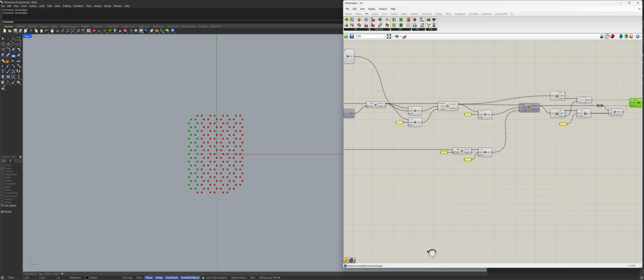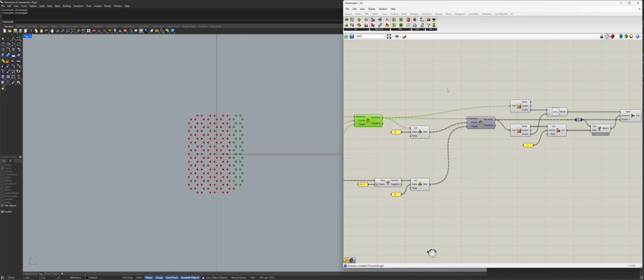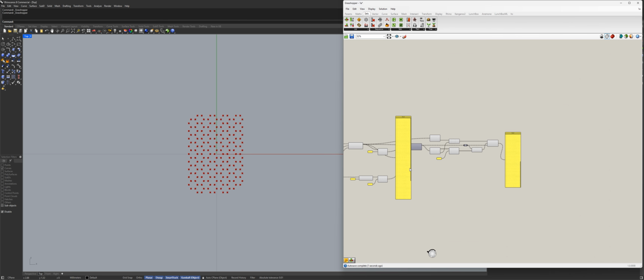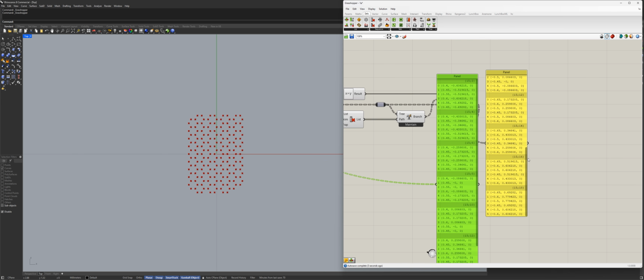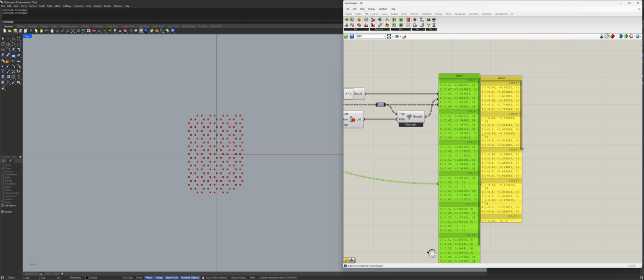The right column, which was this one, oh sorry, not this one, this one, has an absolutely identical data tree, meaning that I can take element number 0, and it will take element number 0 everywhere. Number 1, it will take element number 1, and so on and so forth. So now it's very, very easy to connect the points between these two different branches.